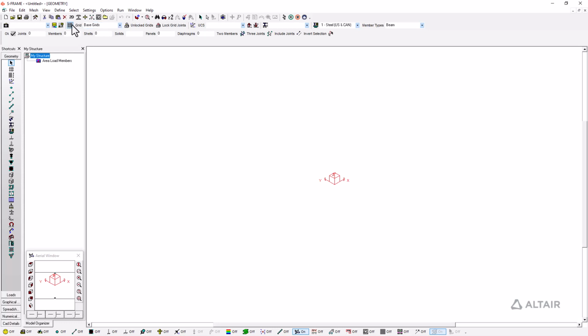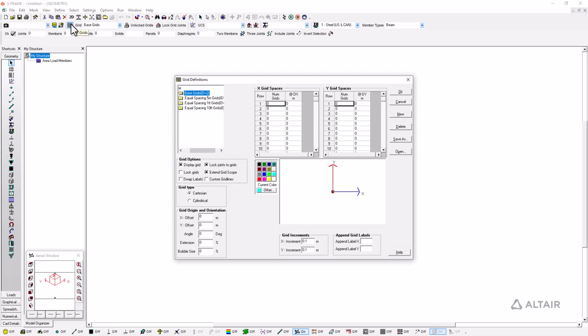So in this example, once again, I'm going to go to the Edit Grids dialog. And I have already zeroed out the base grids folder because we don't need that for this particular application. And I'm just going to create some grids. So what I'll do to start is just right click on the base grids folder, create a new grid set, and I'm going to call this one core. And this will be essentially the template for how I'm going to sketch out my core wall.